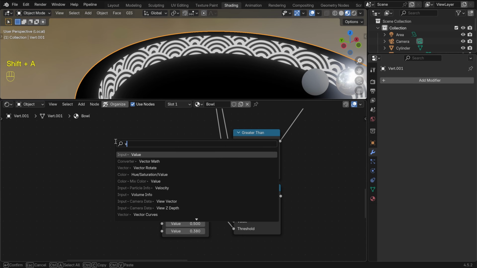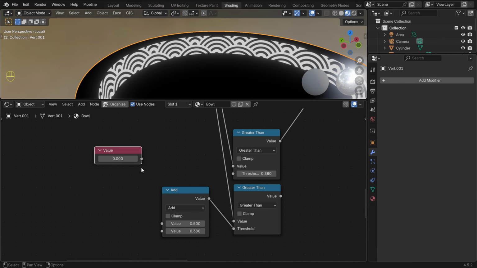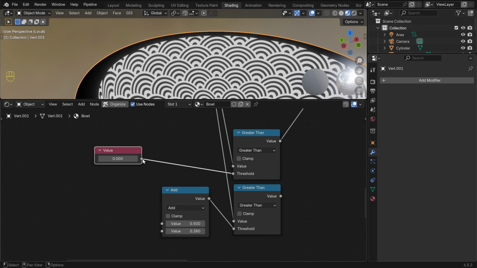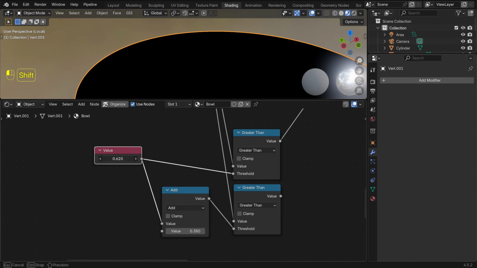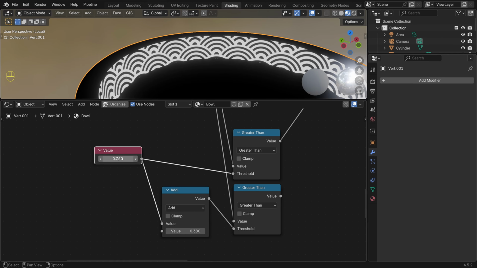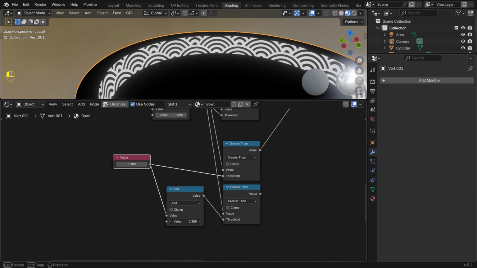Then I'll add a value node here as well and plug that into this input and also into this one here. And this controls where the pattern should end. And I'll set that to 0.38. And this will be the thickness for the bottom line. And I'll set this one to 0.005 as well.